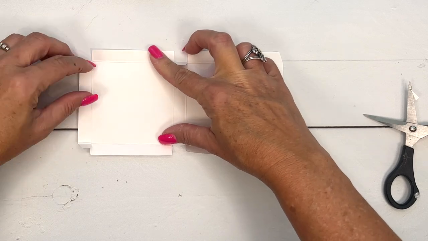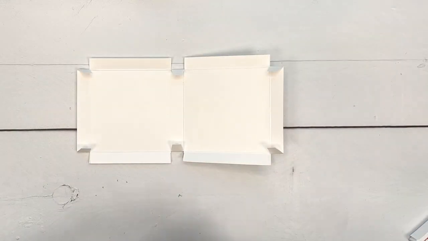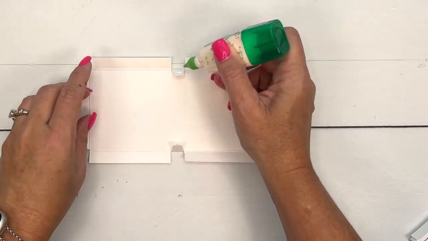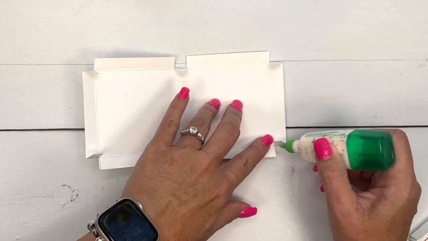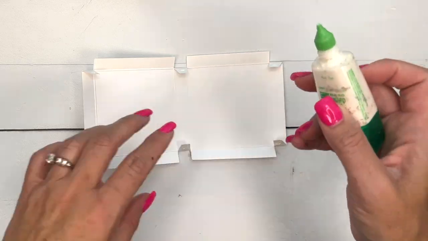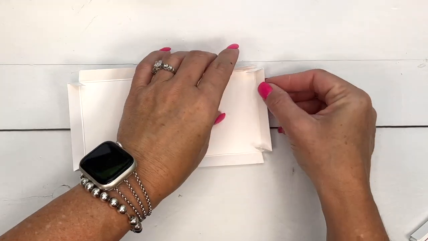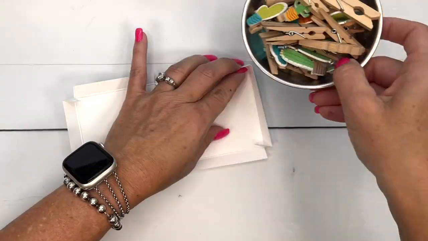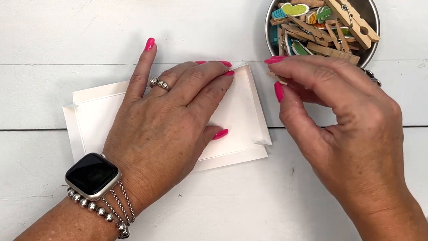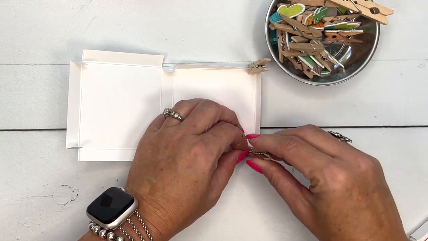This is the inside of your box and we're going to put adhesive on the outside of all six of those tabs. Tear and tape would be great. I'm going to use liquid glue and I'm just going to put a little bit of liquid glue on the outside of each. Here in the humid climate where I live, I find that liquid glue is the best. So now fold up the sides and press the tab into the side, and then I have these little clothespins I like to use.